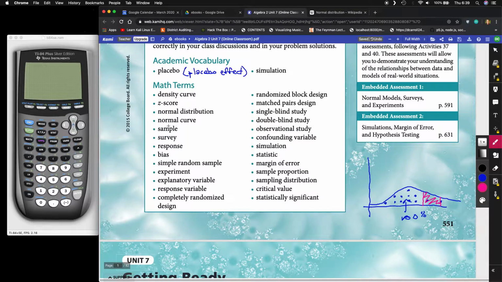And actually, let me come back up here to sample. So very typically, it's not feasible for us to collect the entire population's data. And that's why we have statistics, by the way. So, for example, if I was trying to figure out the average weight of a tennis ball in the entire world, I could figure out what we would call the true mean or the true average by finding every single tennis ball and measuring it, and then coming up with the average. But that's not feasible, right? There's no possible way I could do that.